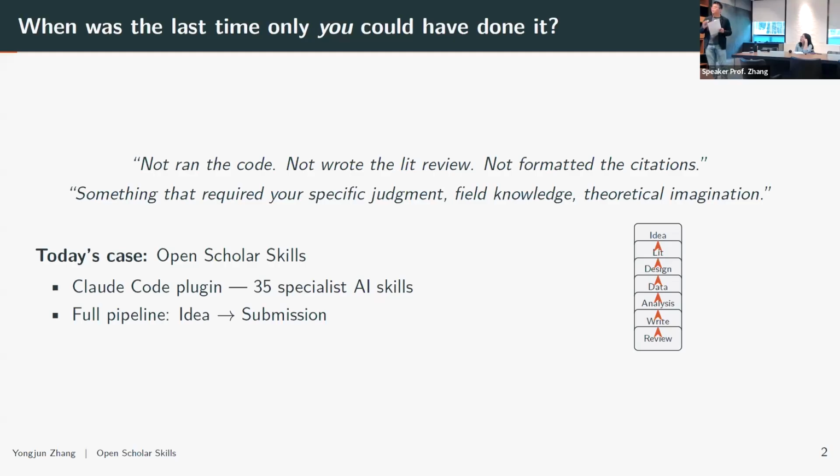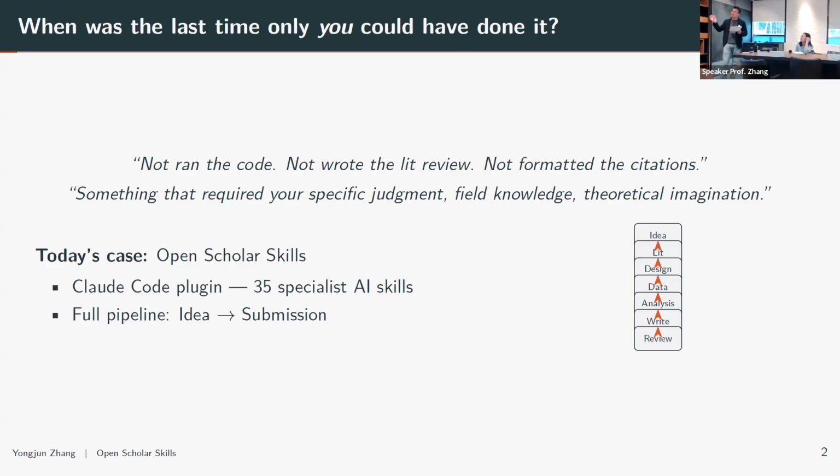You can do that, obviously, but something that requires your judgment, your read of the field and also your theoretical investigation. We can run the code, write a literature review, format the paper; right now AI agents can do that for you. But it's still hard to make a theoretical leap. So that's the question I'm asking.